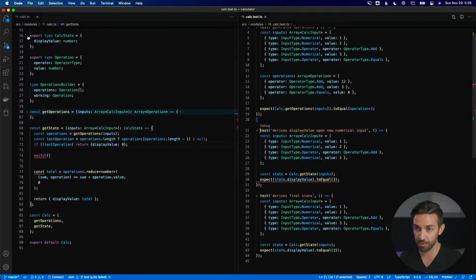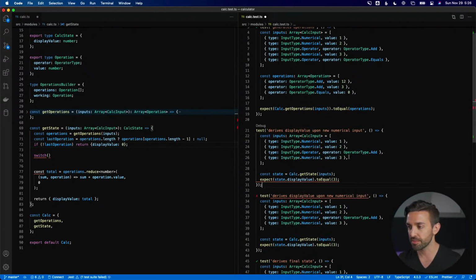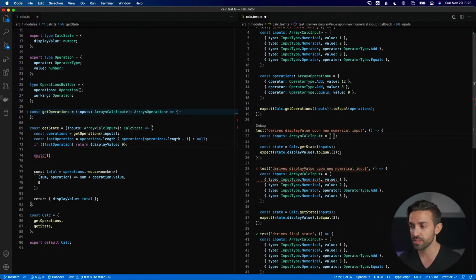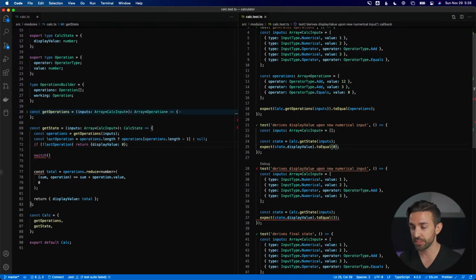So before I save my file on the left, I want to say if I'm passing in no inputs, then I want this to be 0. In fact, it is 0 because the reduce function starts at 0. So I actually don't need to do that.